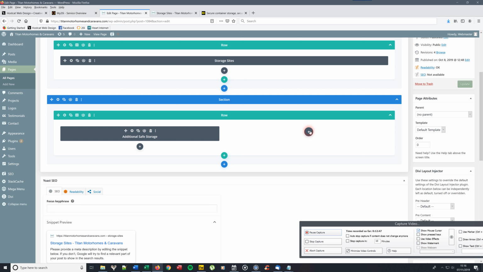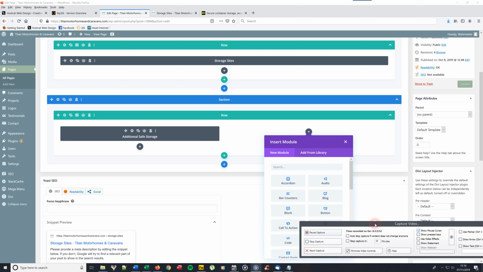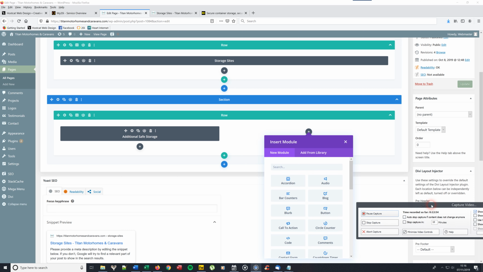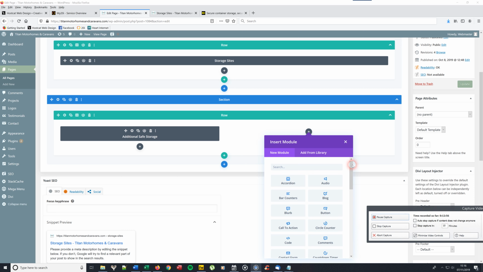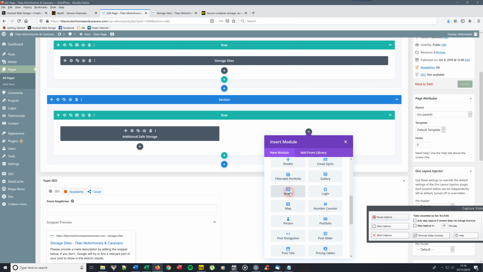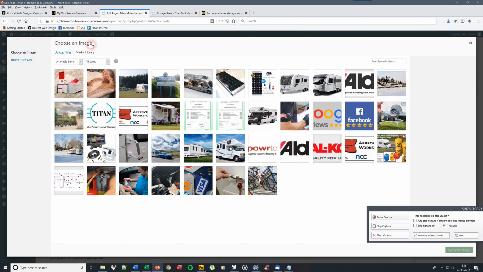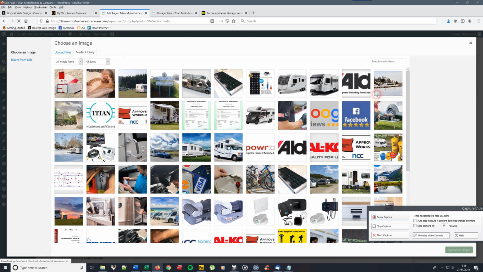Okay, so I go back to the editor. Here I'm going to put the image, so I click on here to add a new module. This box that's connected with me doing the video gets in my way everywhere, but move that across. Okay, and there's the image module. It opens straight up, you add an image. It takes you to your media library, so it could be an image you've already put in your media library, but this one I've only just saved onto my computer.